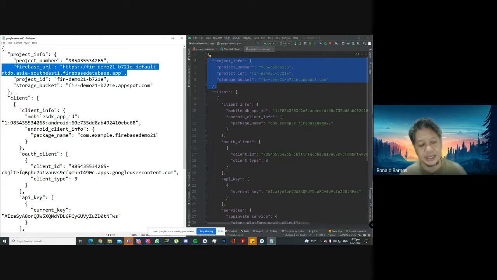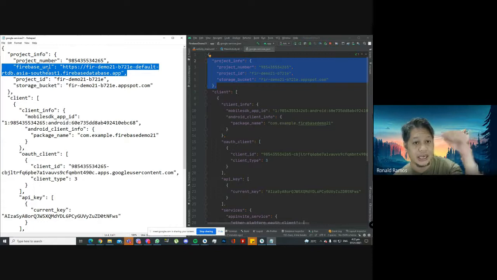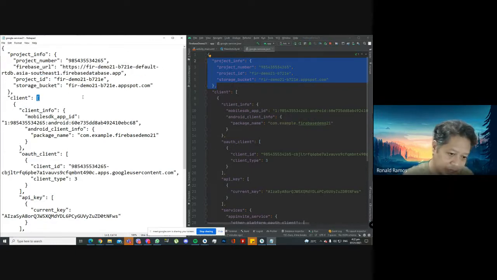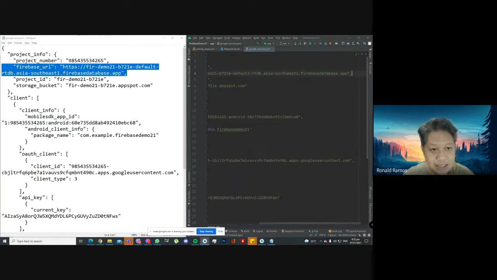At that point in time, wala pang database, real-time database that was created. So it's not in the Google Services JSON file of the app. And to fix that, you can just copy everything, paste it here, or what I do is I just copy the missing line, go to my file, and then paste it.